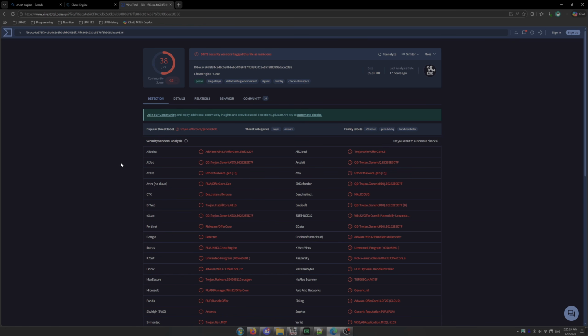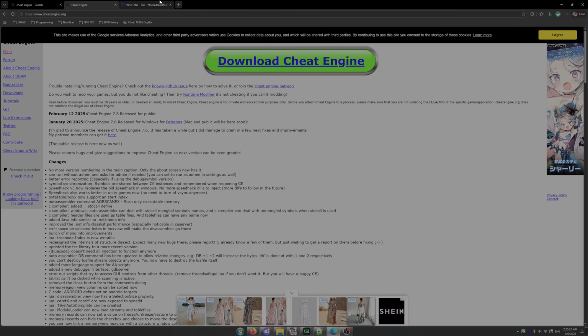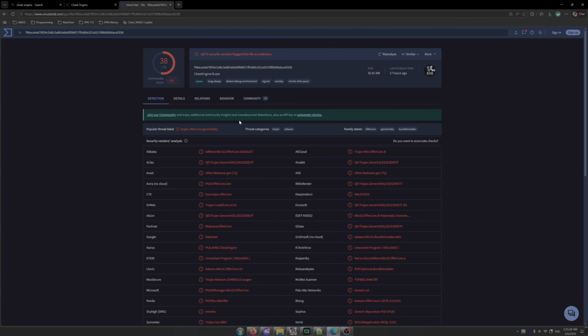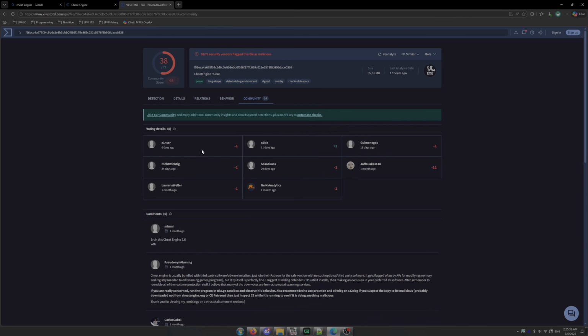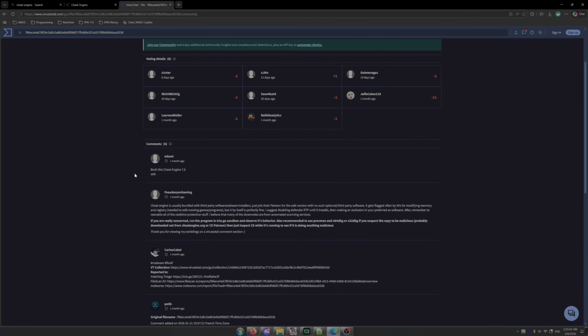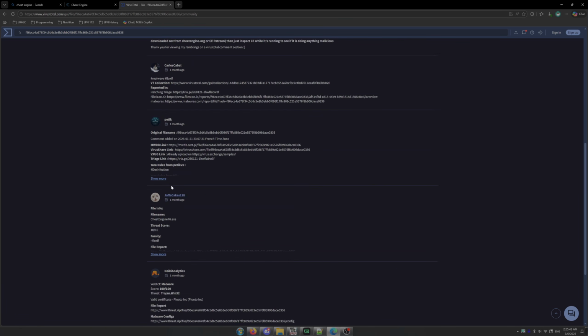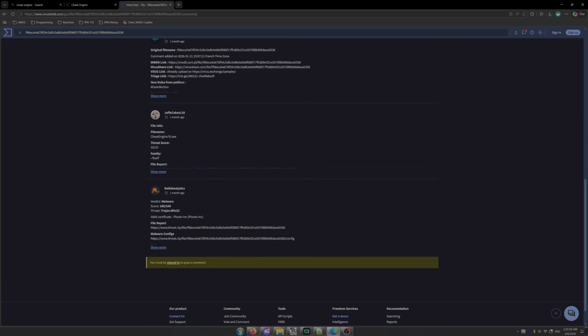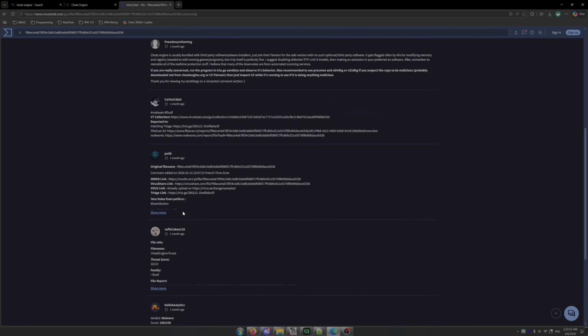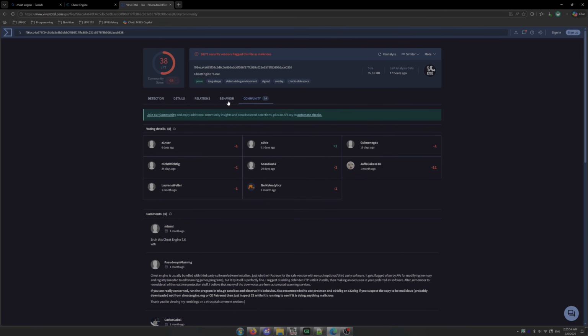So scanning the original exe that we just downloaded from the official source, it shows 38 out of 72 hits. And if you go to the community tab, you can see what others are saying about it. Most of these people here posted negative stuff. These people probably don't really know what Cheat Engine is or know how to use Cheat Engine. I mean, their images aren't anything. They're literally blank, and they're all just pretty much the same thing, reiterating different links, scores, threat names, and stuff like that. It's really not a big deal.